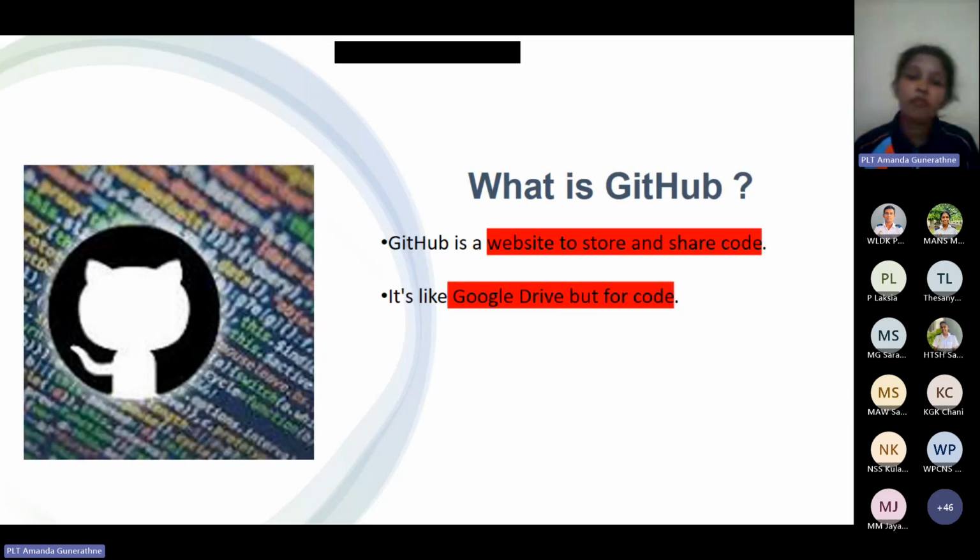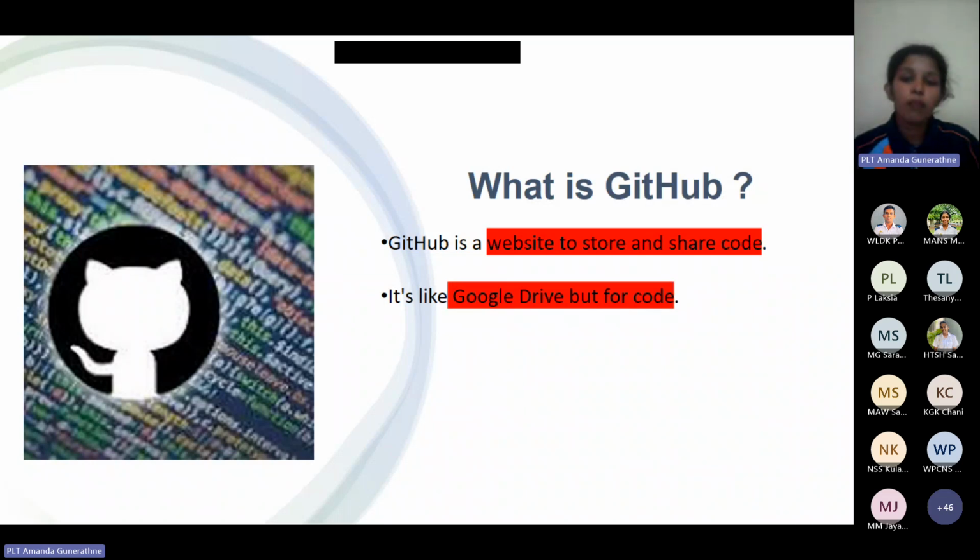But in GitHub, we only save code. It allows you to keep track of changes, collaborate with others, and share your project easily.